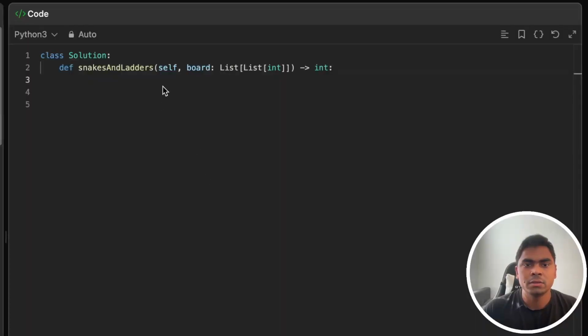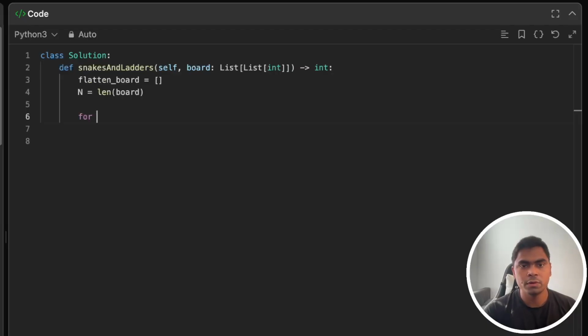Alright, so let's write our solution, where, as I said, we'll be creating a new board. Let's call it flatten board. Initially it's going to be empty, then our n is going to be the length of this previous board right here.